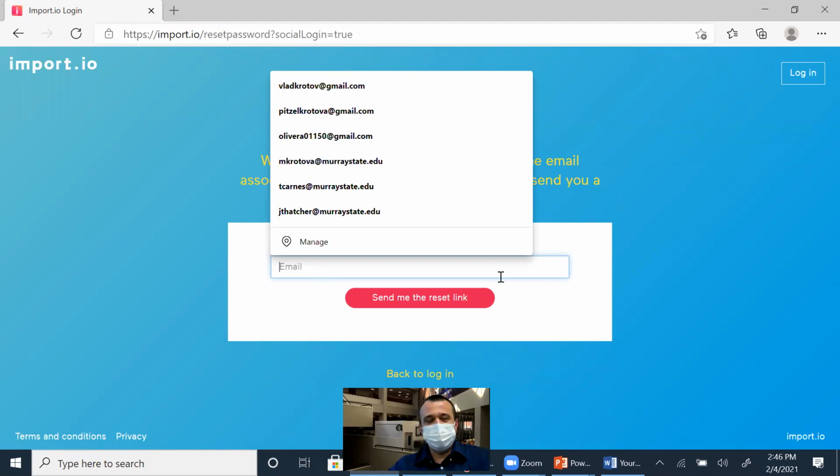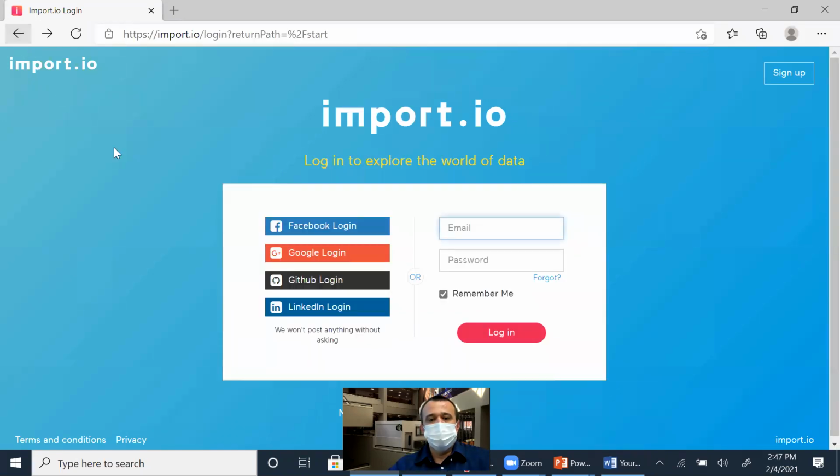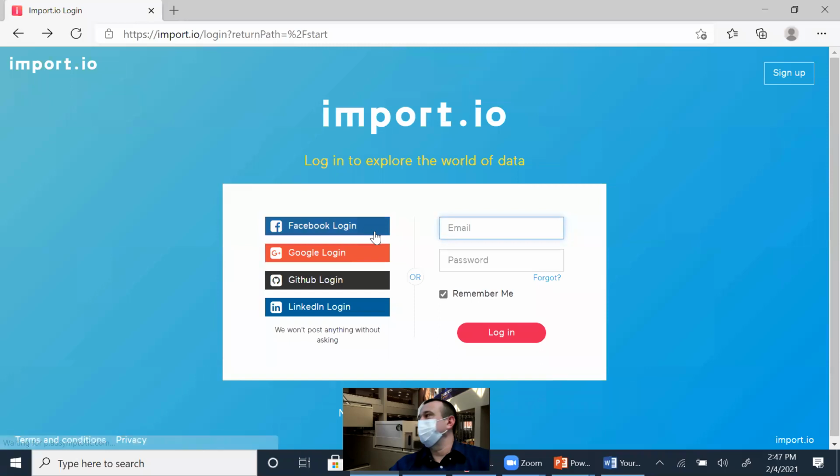Wow. That's what I was afraid of. So there are no new accounts, huh? Did you try logging in with Google or not? It doesn't work. Okay. Well, sorry about that.